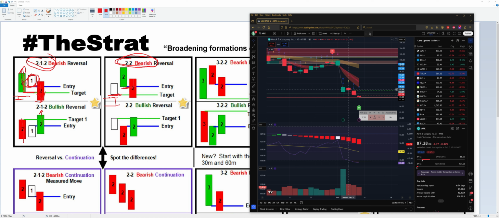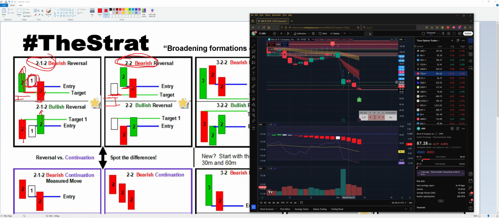The moment that we got the show of reversal, if we enter the trade right here with a bearish bias, we got the 2 reversal. So the bearish reversal did hold true. What did it take down to? It went down to the prior day, the low wick here. It kind of touched on there, right?